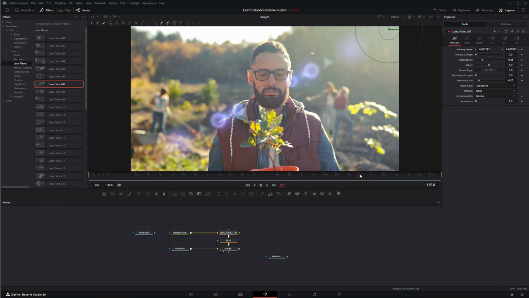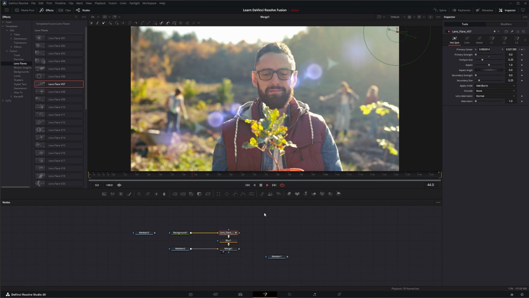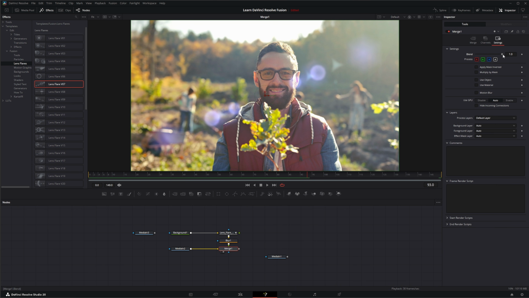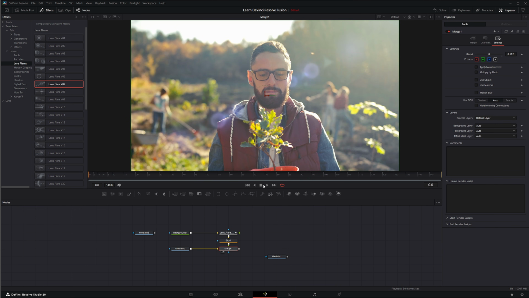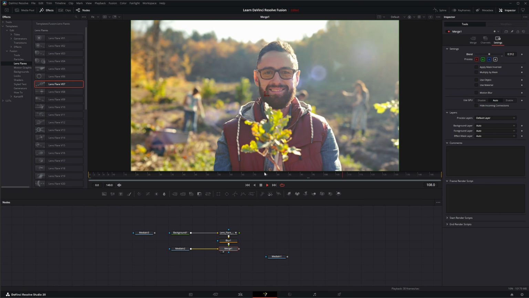Keyframe it. Go to the end. Change our keyframe location. So now we've got our little flare animated. We can even go to our merge and we can drop that blend down a little bit so it's not so strong. So that's just a better way to use some of these lens flares that are in there.